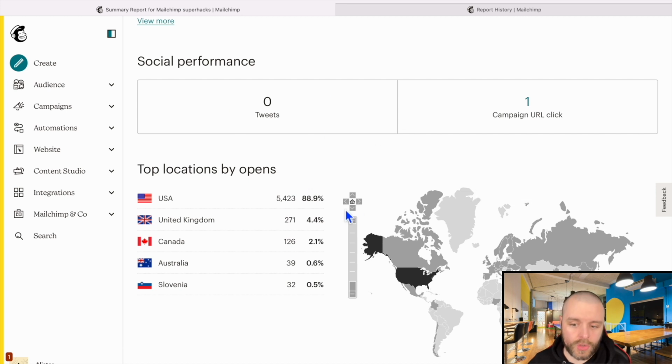Down the bottom it tells you social performance, so it will tell you exactly which location in the world is interacting with your campaigns the most. So you might want to again create another section of your audience to target them with campaigns, and in this case our top two are the USA and the United Kingdom. So again, you might want to break that down so that you've got sections in your audience that you know to send email campaigns to. So that was a look at report analysis. Again, you can share these reports and you can go over the data and use it to build stronger email campaigns in the future.